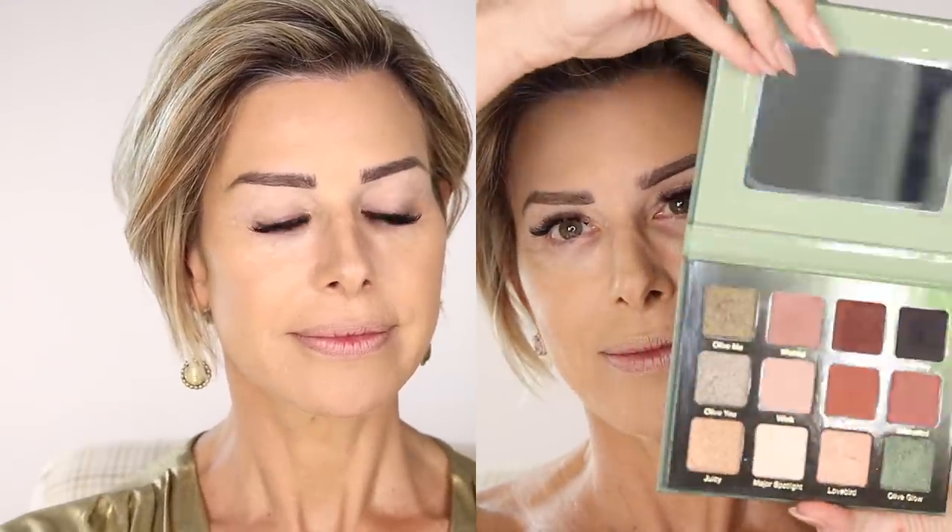The eyeshadow look will be very different between these two. For old Hollywood glam, the focus will be on the lip — eyeshadow is going to be very sparkly and shimmery, but very pale and light. I will use the same palette, Violet Voss Olive U Forever, using these colors. For the jewel-toned eyes look, instead of focusing on those, I'm going to play into all the different green shades in this palette. I'm going to start with Olive Me, which is top left, on my lid, and for the Hollywood look I'm going for Major Spotlight and Love Bird, which are sort of a white and a pinky peach.